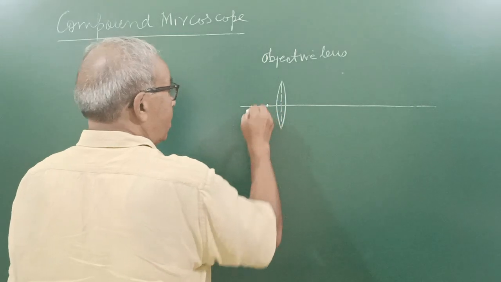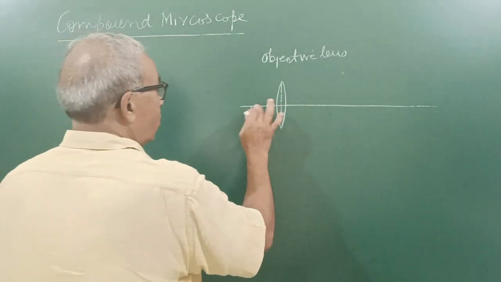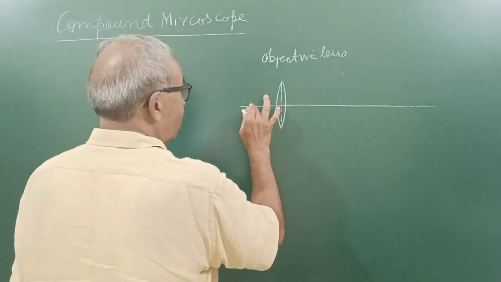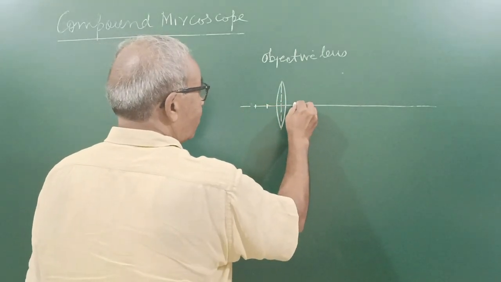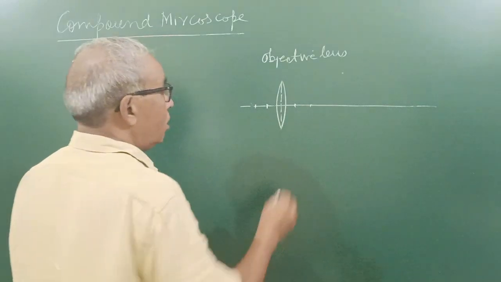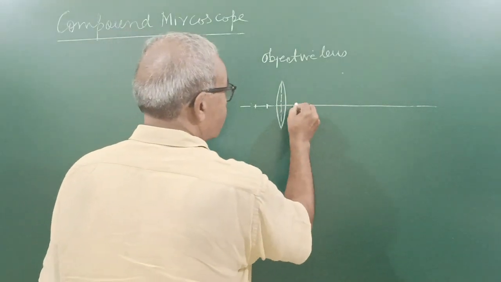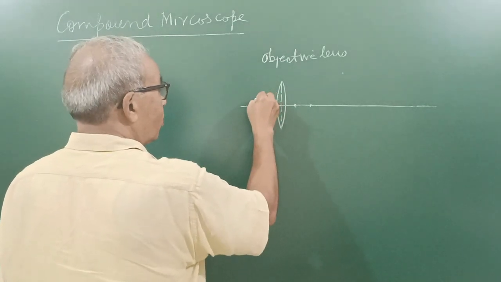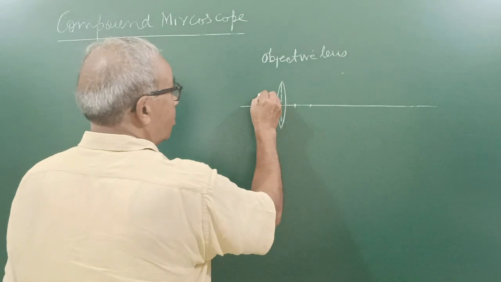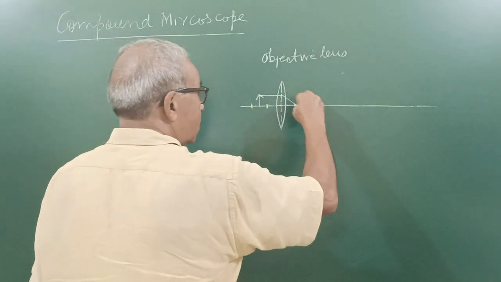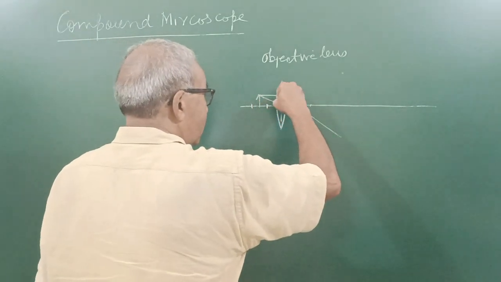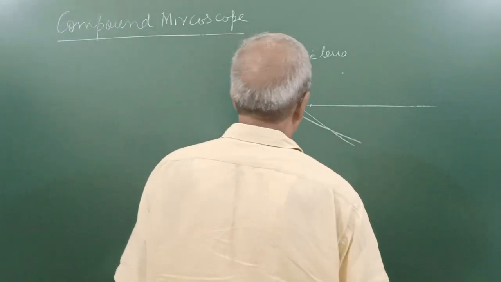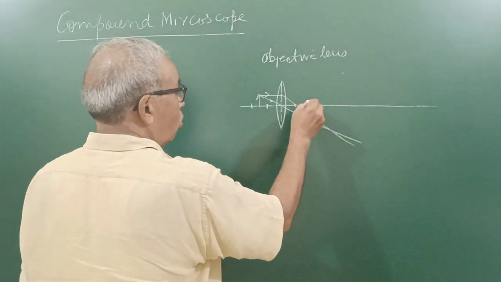Now its working is that its focal length is small, and the object is placed between f and 2f. Mark first f and 2f, on both sides. These distances will be equal. Put the object here, a small object, not a big one. Draw a ray parallel to the principal axis through the focus, and then a ray through the optical center. So the rays go like this. Put the arrow first.